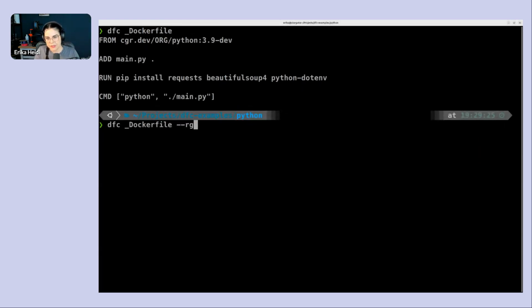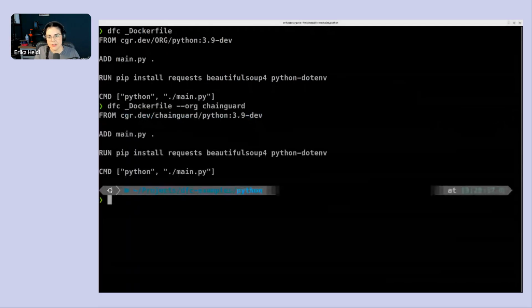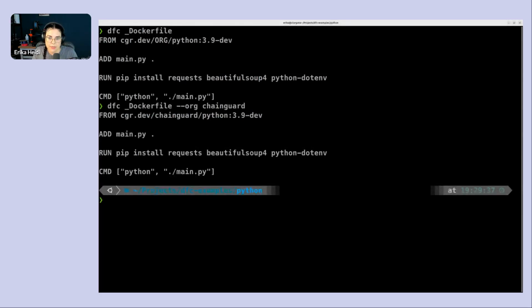So if you do --org chainguard, then instead of the org placeholder, you get the full registry that you need already. In this case, for using the free tier, you will use the org chainguard. And if you are a customer, you have your own organization to specify here.